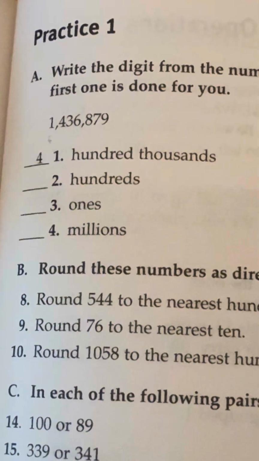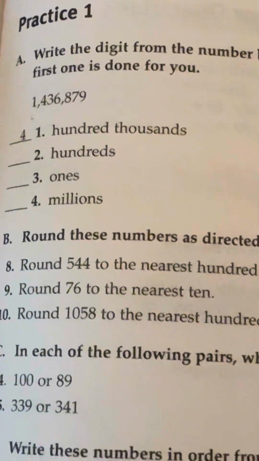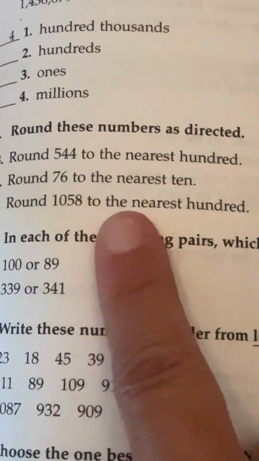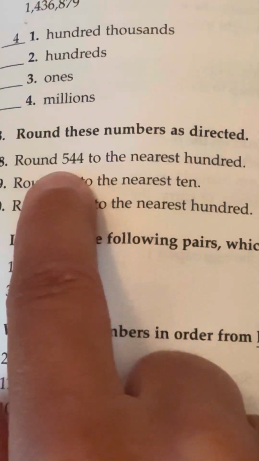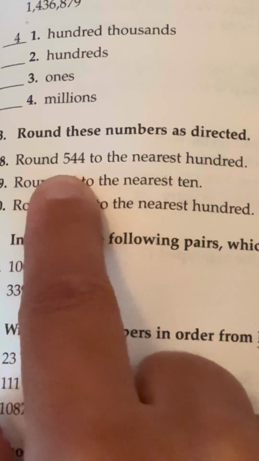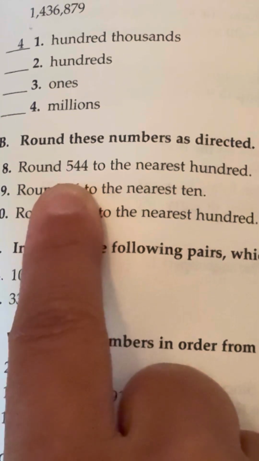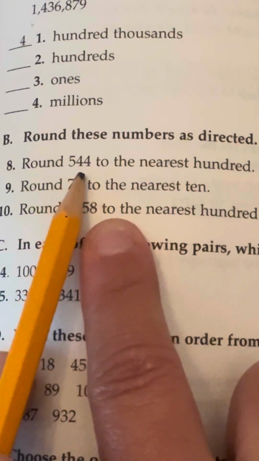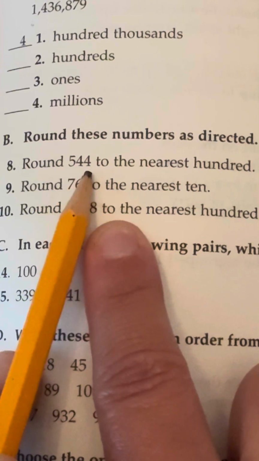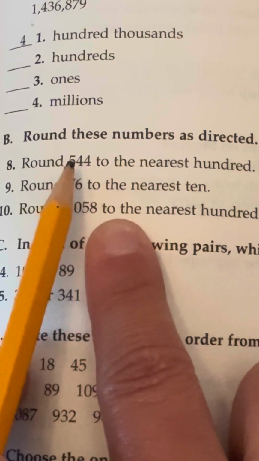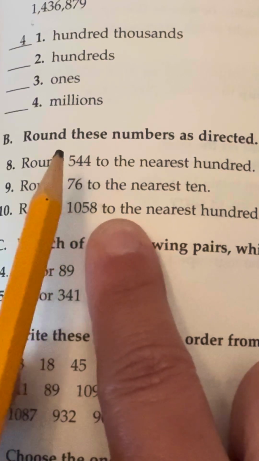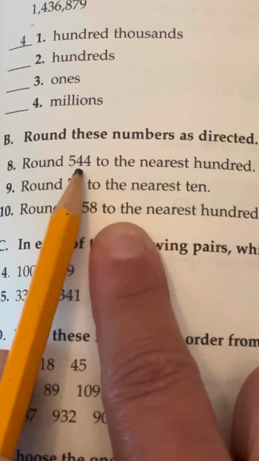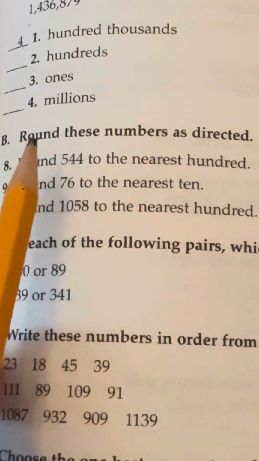So that's how you would read that problem, and that's how you would get yourself familiar with the different place values. Now we're going to talk about how to round. So when we're looking at rounding these numbers, we're asked to round to the nearest 100, which means we're looking to round this either to 500 or up to 600. So what I'm going to do is look at the number right after it, because we always round with the number right after what it is we're looking for. So in this case, we're going to look at the 44. Anything 5 or higher is going to round up. Anything under 5 is going to keep it the same. So since this is a 4 right here, it's lower than 5. So we would round this whole number to 500.